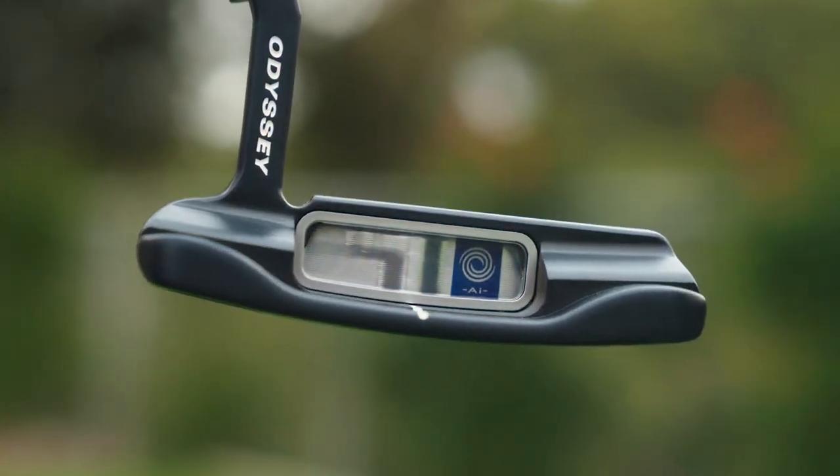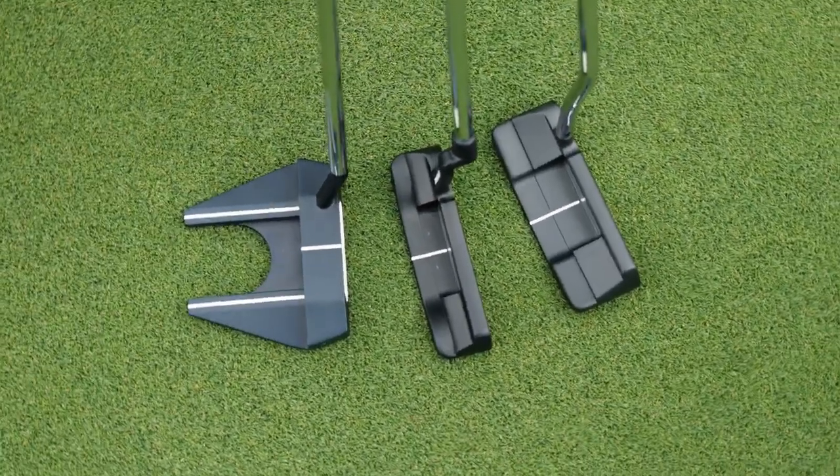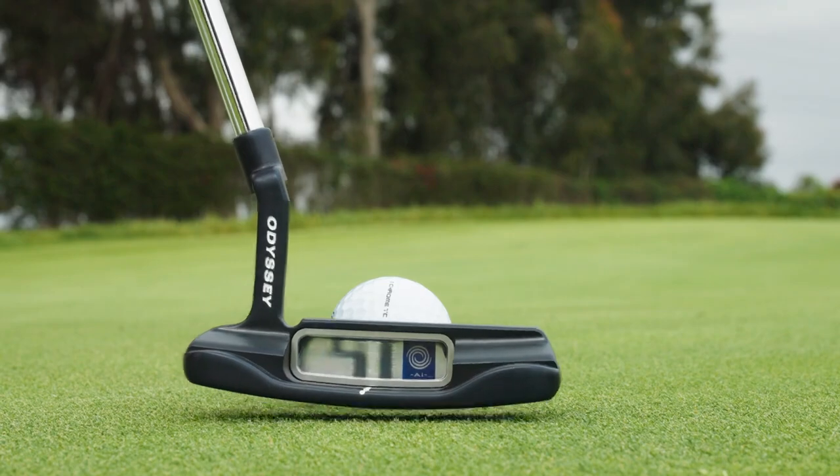It's a lot of work, and the designers on our team went through a lot of effort to make sure these were updated. The fact that we have the window on the White Hot version is going to be an important part of helping to tell the story, because it's going to look unlike any putter we've ever made or anyone's ever made. This is the next evolution in putting technology.